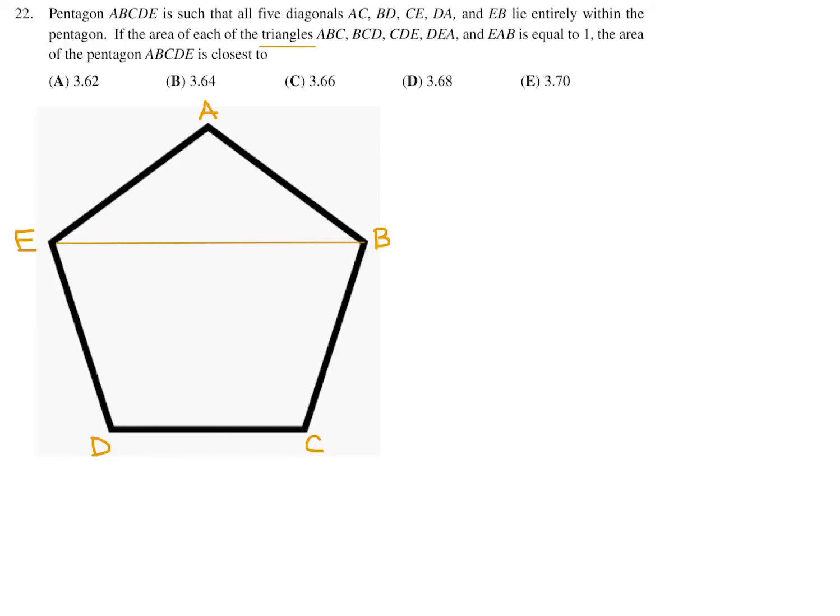So this triangle is basically EAB, this guy right there. Triangle EAB. And they've told us that if you draw these kinds of triangles, all of them will have an area of 1, equal to 1. Okay? That's going to be very helpful. So this is obviously a triangle that can be calculated as 1/2 base times height in terms of its area. And they tell you that area is equal to 1. So 1 is equal to 1/2 base times height.